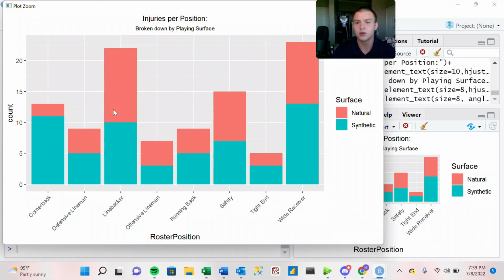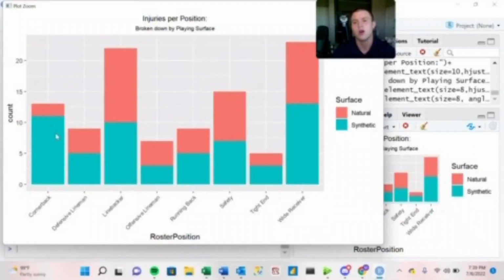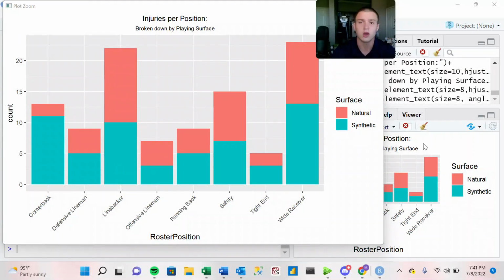From this graph, we're able to see that linebackers and wide receivers are the two most injured athletes. After that, safeties and cornerbacks are the following two most injured athletes. This is going to give feedback to the sports science staff, the sports analysis staff, as well as the coaching staff as to whether any adjustments need to be made to the training plan. Utilizing these simple tools using R and RStudio allows us the opportunity to dive into the data to a deeper level to understand what is occurring when an athlete gets injured.